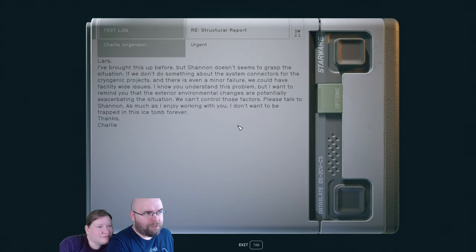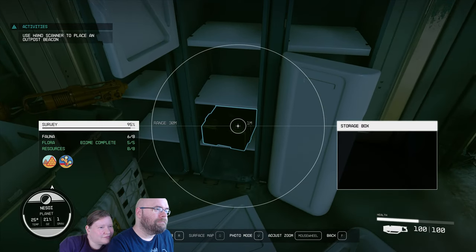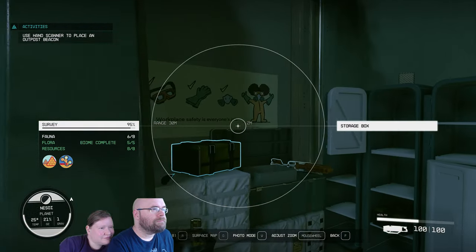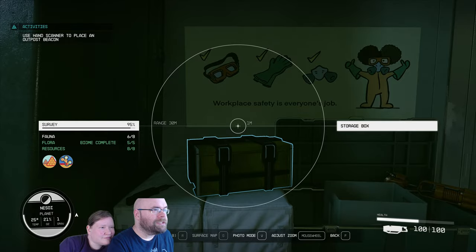Lars, I brought this up before, but Shannon doesn't seem to grasp the situation. If we don't do something about the system connectors for the cryogenic products, and there is even a minor failure, we could have facility-wide issues. I know you understand the problem, but I want to remind you that the exterior environmental changes are potentially exacerbating the situation. We can't control those factors. Please talk to Shannon. As much as I enjoy working with you, I don't want to be trapped in this ice tomb forever. Thanks, Charlie. Workplace safety is everyone's job.